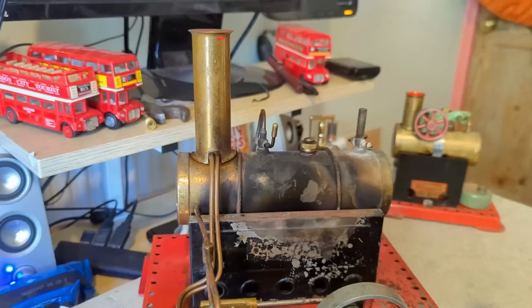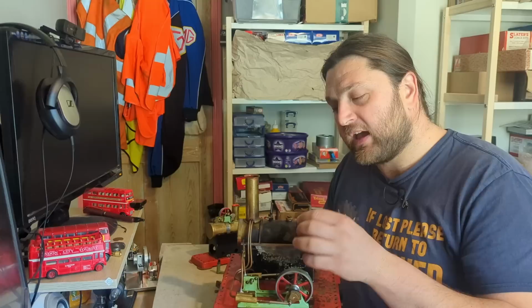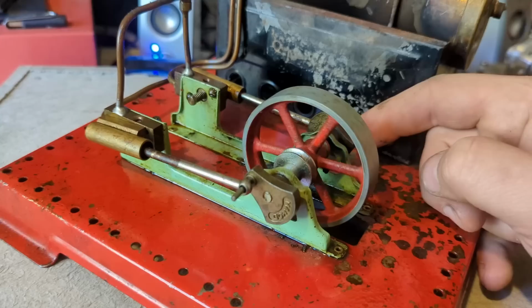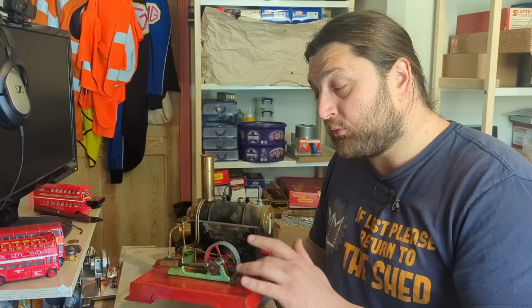On the SE3, we have a regulator, and this is a device that regulates the flow of steam out of the boiler. We can set this to an infinite amount of positions, allowing us to control that flow of steam and how much we want to go to the engines. The SE3 is significantly more complicated in the fact that it not only has two cylinders, meaning that we get two power strokes per revolution, meaning that this engine will run a lot slower because we can just go power stroke, power stroke, power stroke, and that means it will flick over a lot more gently. The fact we can control how fast those engines run, but most importantly with this, we have the very, very most basic of a superheater.